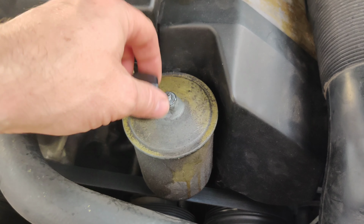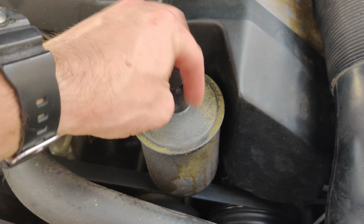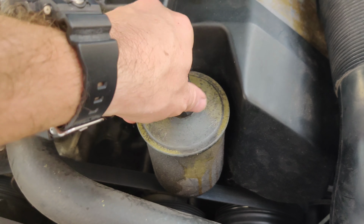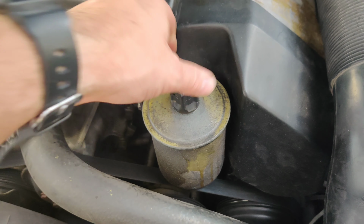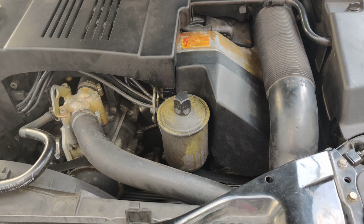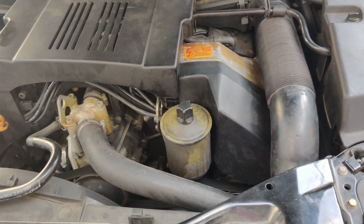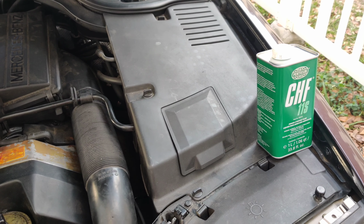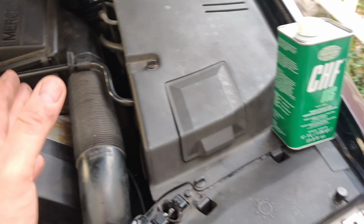Your seals, you have a rubber seal in here. That can go bad, so you might need to replace that from time to time. I've had this cap crack before and replaced that, so I've already went ahead and updated all that just to make sure. These cars are prone to leak power steering, so make sure that you don't have any leaks throughout your system. If you do, you're going to be spending a lot of money on this power steering fluid. So let's move on to the next place.